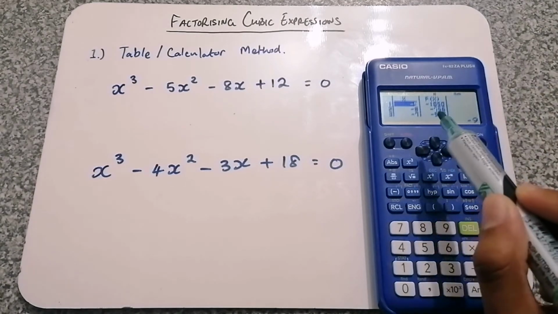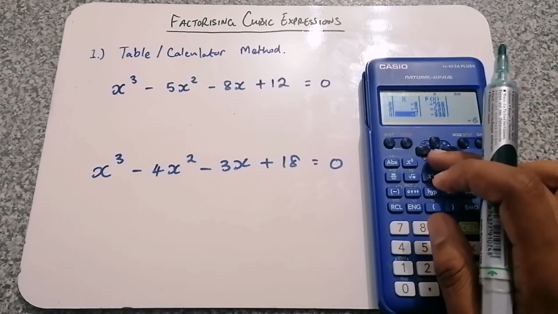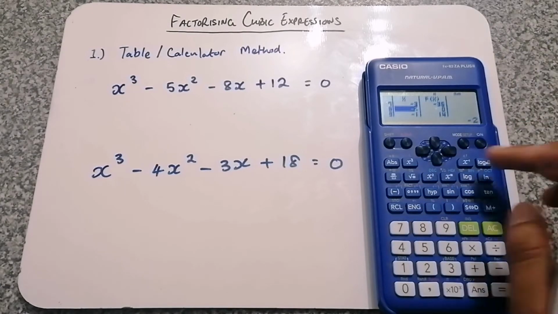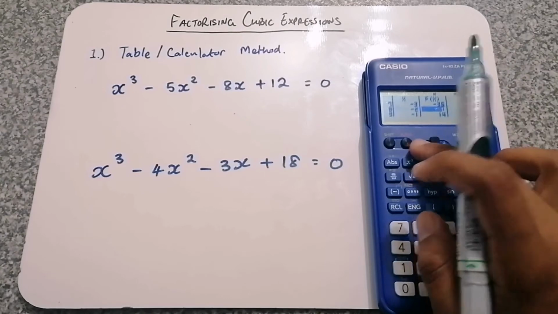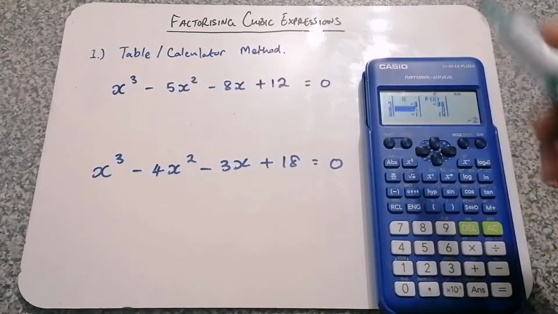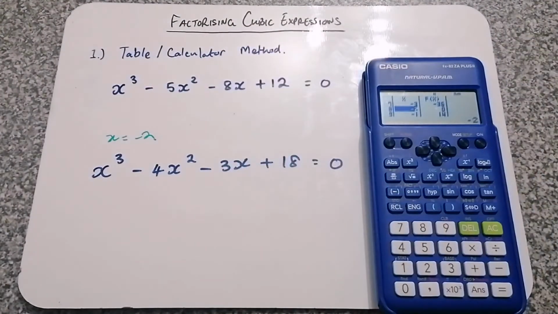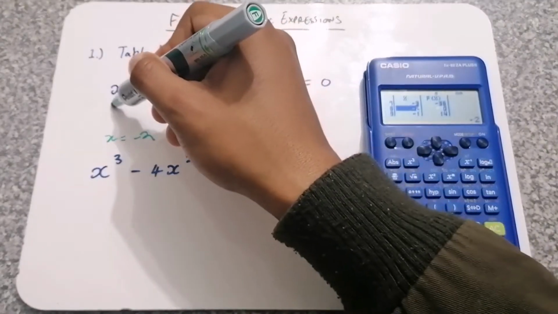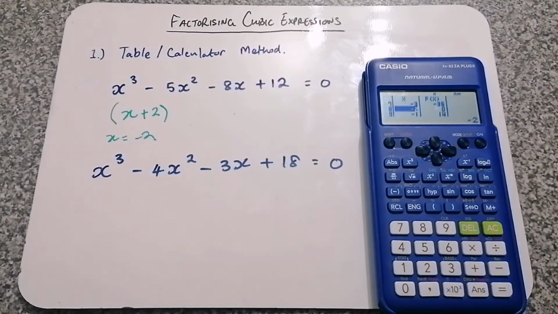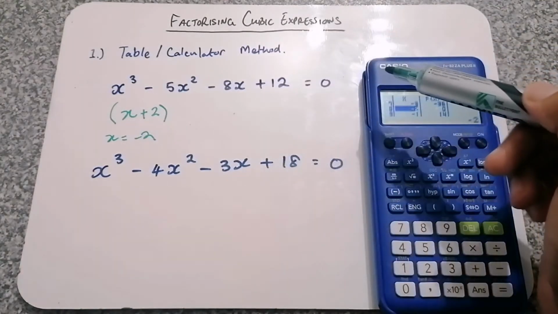Now you need to look for the y values that is 0. Because remember, an x-intercept is where a y value is 0. Okay, so here I got a y value of 0, and that is where x is -2. So a solution for this equation is where x is equal to -2, which means that the factor for this equation is x plus 2. Okay, let's find all the other factors. This is a cubic expression, so it should have 3 factors.